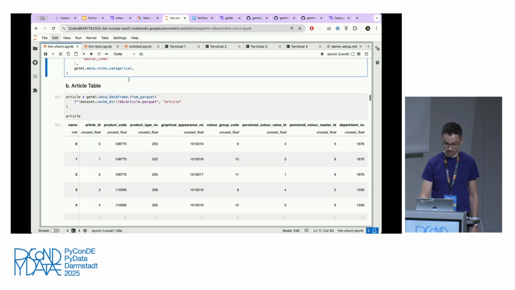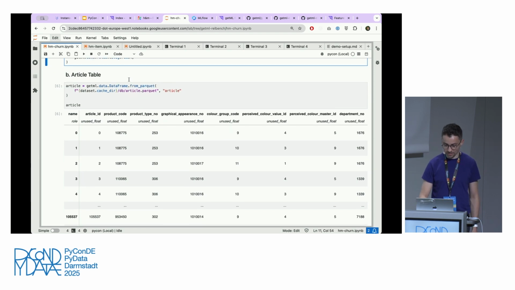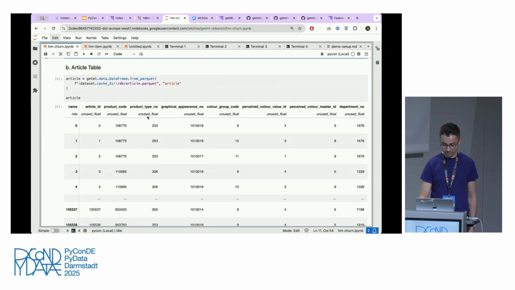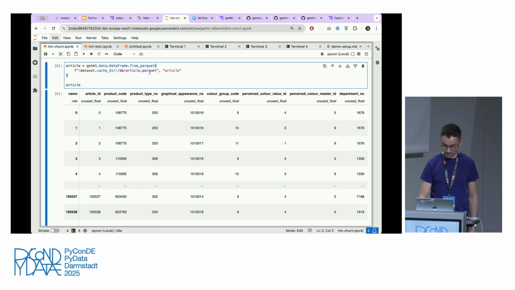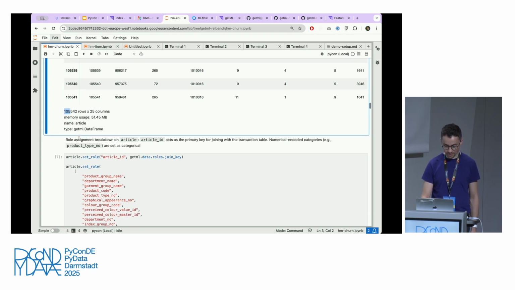Next, we turn to the article table. It's basically the same. Here we are going through data annotation for the articles that are bought by the customer. After loading the article table into memory, you can see we have an article count of more than 100,000, so it's not really a small data set problem that we are dealing with.